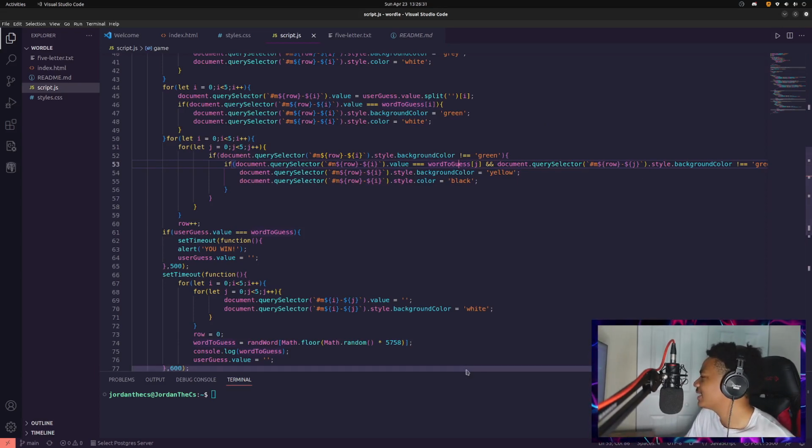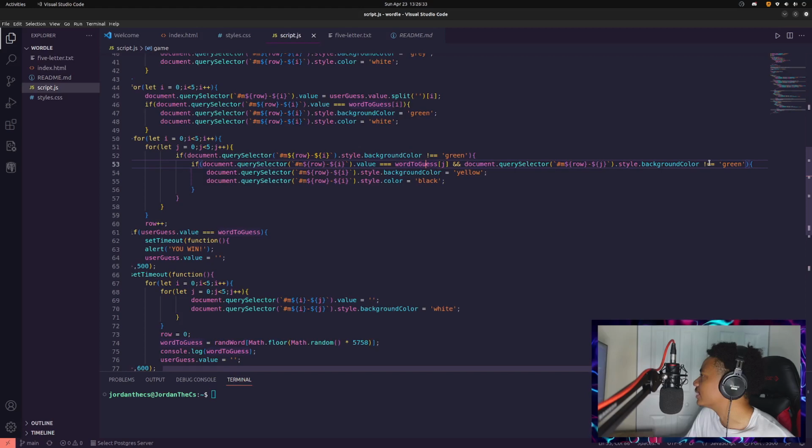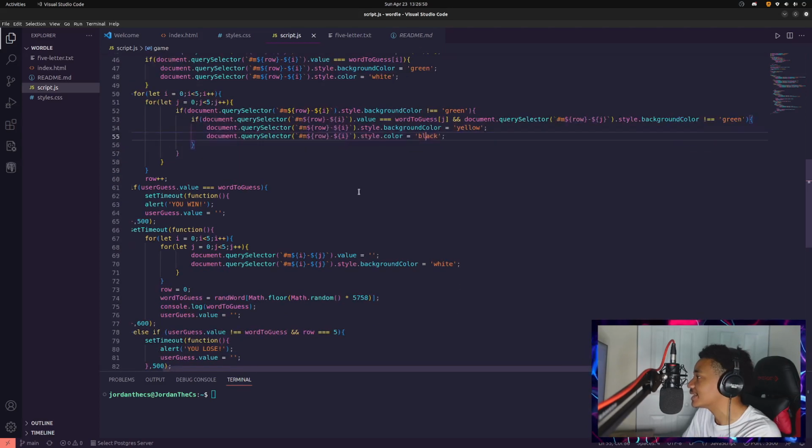I didn't have to put that it doesn't equal green in here twice. I'm going to keep it there because I might have it there just because I kind of hit that part again, if that makes sense. And also if it doesn't equal green, then make it yellow. So that's how it equals yellow.